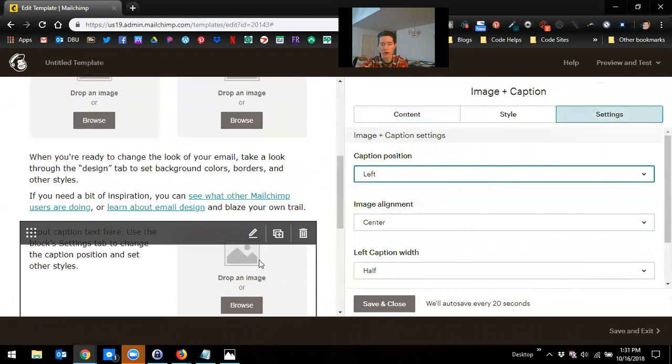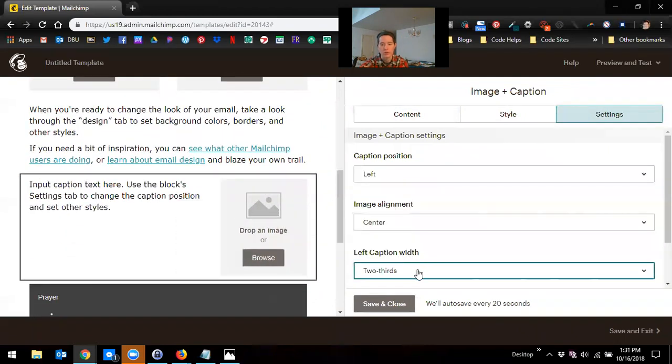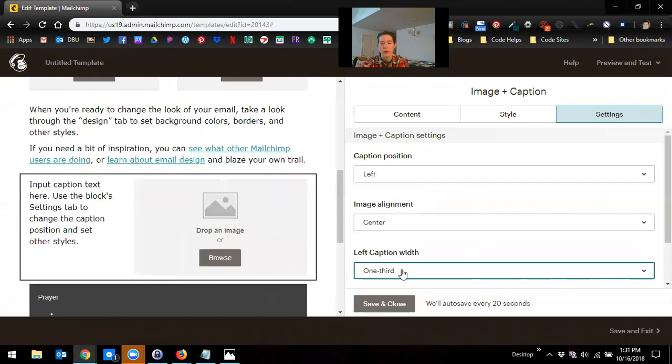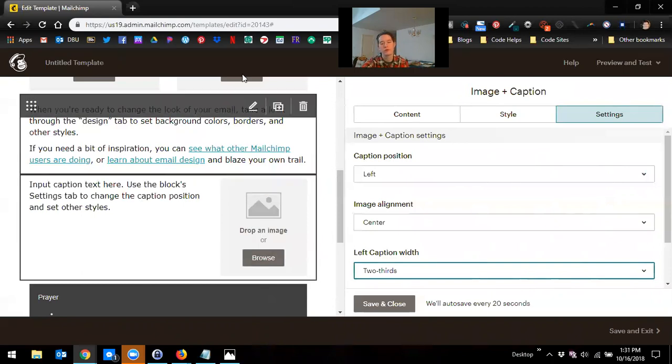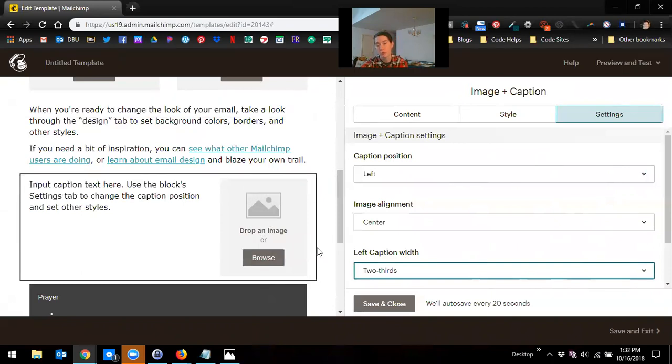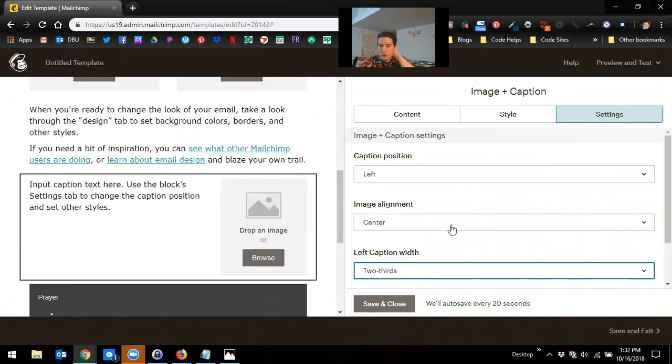So now they appear side by side, and you can change how big the image is. Okay. Now, once again, this is something that we're showing you to allow you to have two columns. But again, on a mobile device, it's going to shift it. So part of it's on top and part of it's on bottom. So make sure that you take a look at that and that it's going the way that you want. Okay. Just double check those things as you're going through your newsletter.